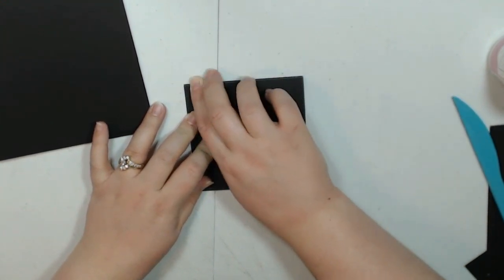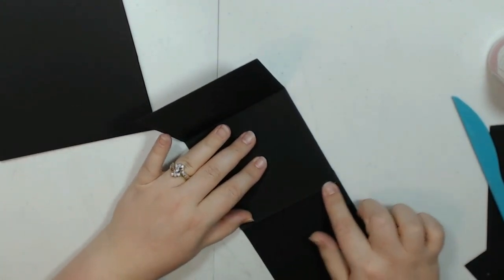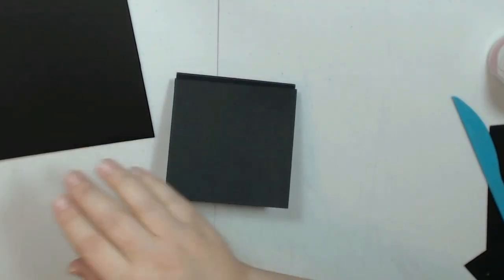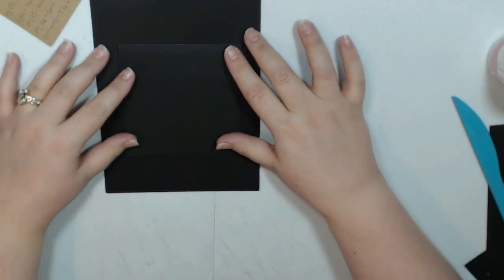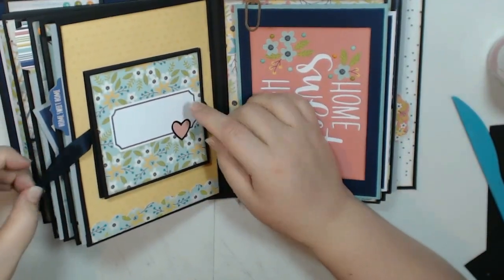This will give me like an accordion fold, so it'll fold out this way. And then you'll be able to fold it up. So on my book here, I can't add it to this base page here. I added it right in the middle. I can't add it until I add my paper. So here's what I did here.